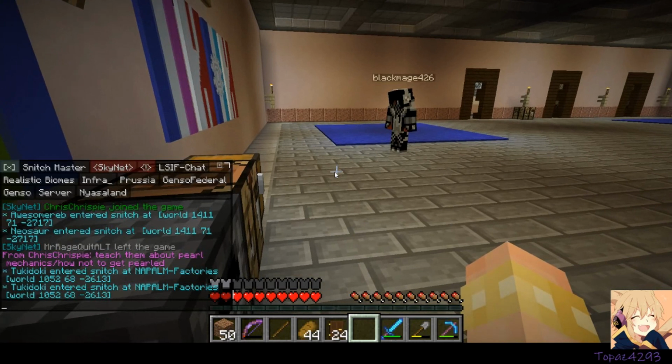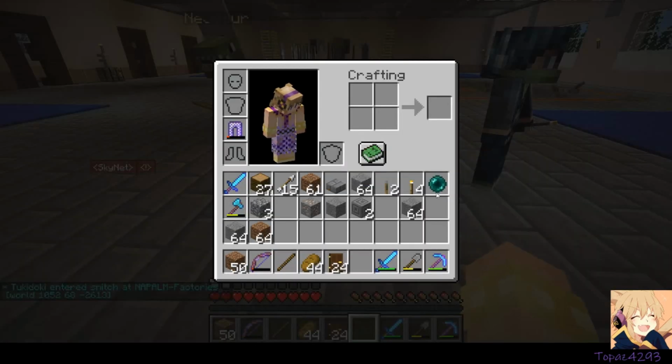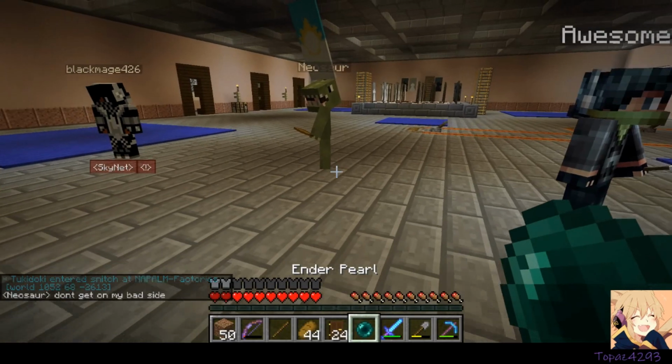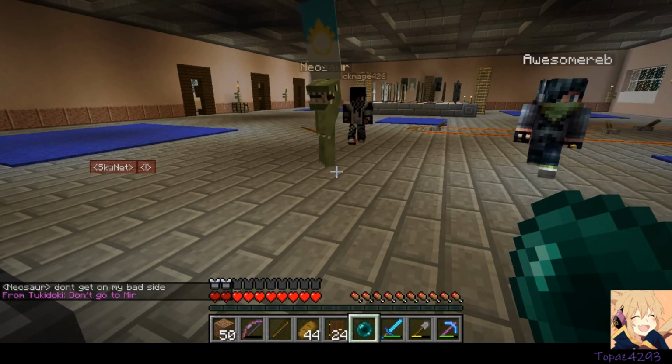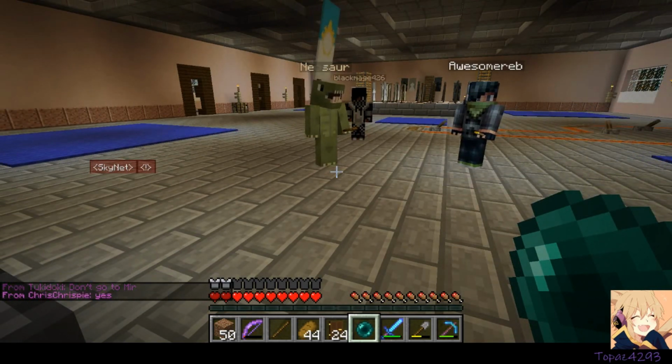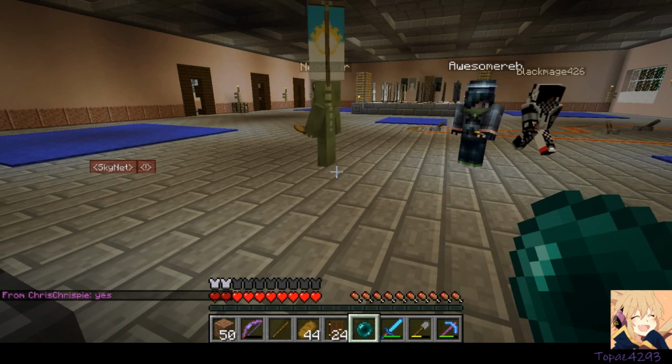Chris has requested pearl mechanics and how to not get pearled. Okay, best way to not get pearled is don't be a dick. So in my hand I've got a pearl. No, I'm not gonna kill anybody. Don't go to Mirror. Don't go to big vaults. Don't go into towns full of people that don't like you. Generally don't kick people's dogs. It's not a nice thing. Don't break into houses. Just mind your manners.